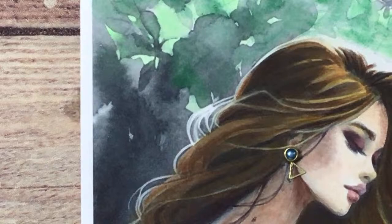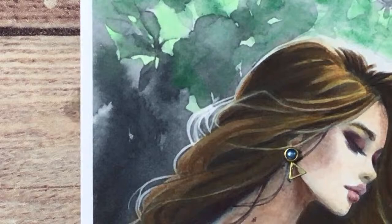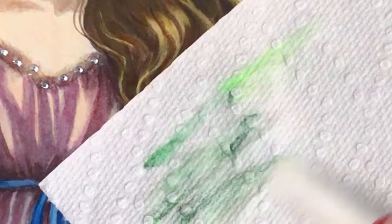Now, Mamie, I don't want you to get discouraged if you don't have these colors. Now, when you go to change colors, just rub the tip of your blending stump onto your paper towel.